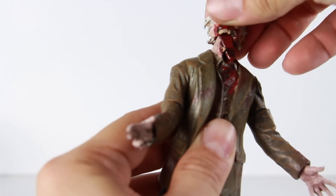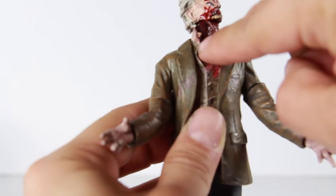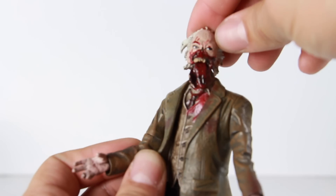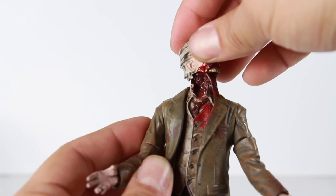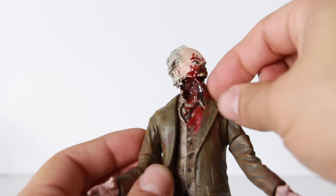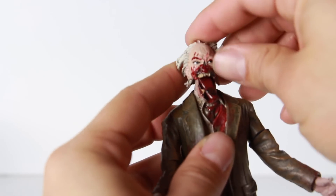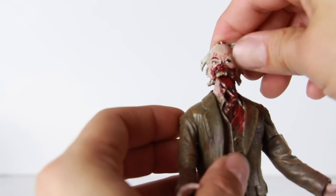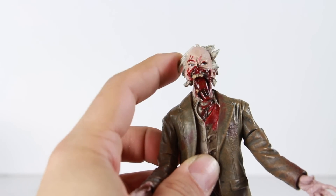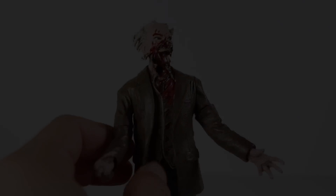Dr. Tongue's articulation is very limited. The arms go forward and back, he has a swivel in the upper/mid arm around the elbow area, and the hands rotate. He's also got rotation at the waist. The head rotates at the upper part, but the lower part does not move — so when you turn his head you can see more of the inside of his mouth. The tongue goes with the head and is made of a softer rubber material, which is pretty nice. The head doesn't really go up or down.